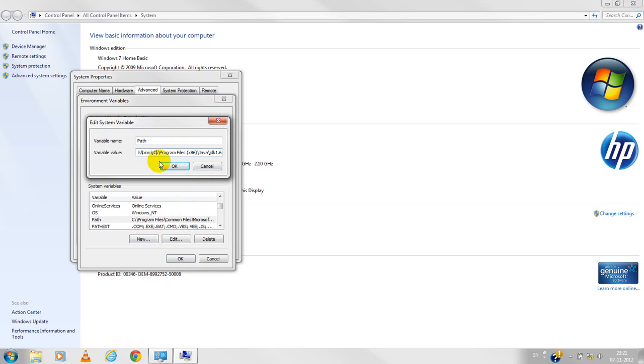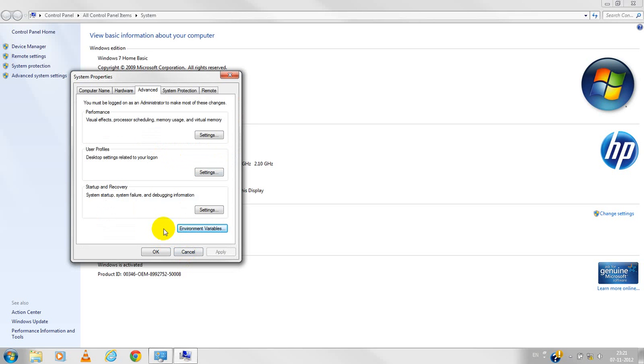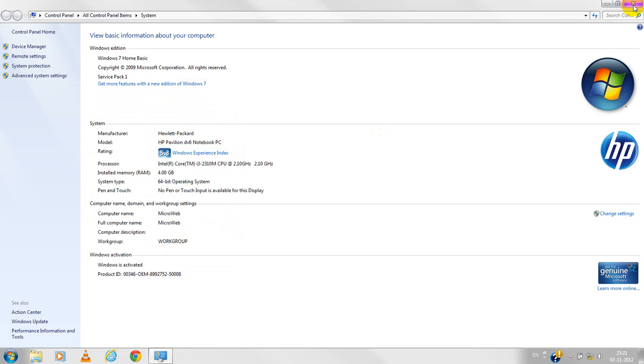First of all, put a semicolon and then C:\Program Files\Java\JDK 1.6\bin and press OK. Now we have made the environment variable and the class path. The first step is almost done.